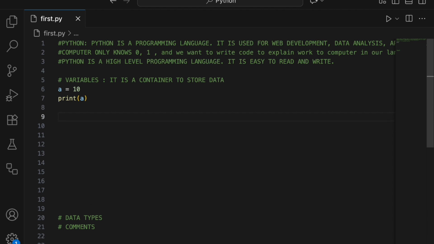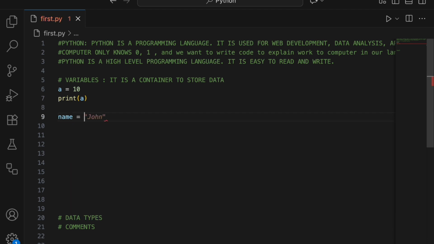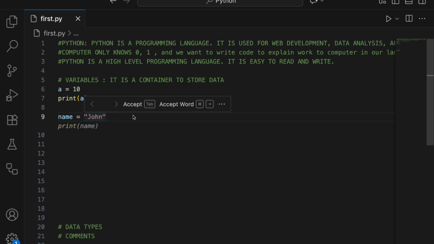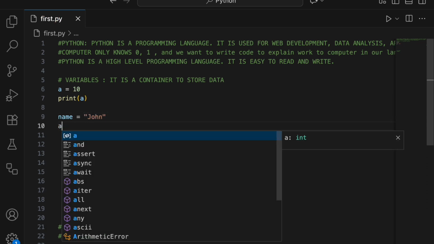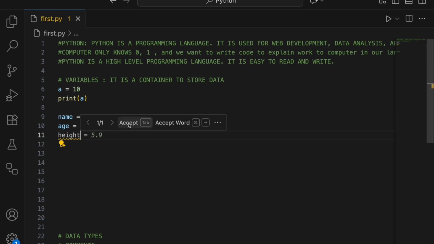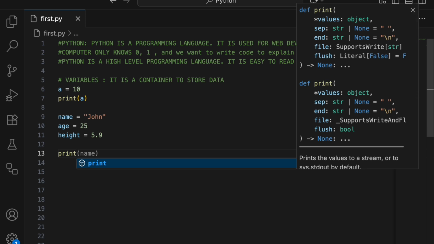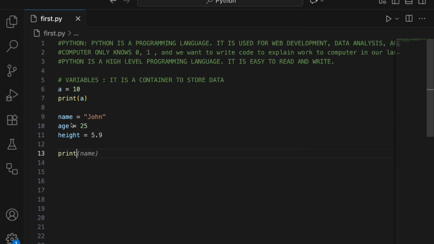I have this container named name. name equals to "John", and now I will write age equal to 25, height equal to 5.9, and I want to print. So basically these are variables. Okay, what are variables here?